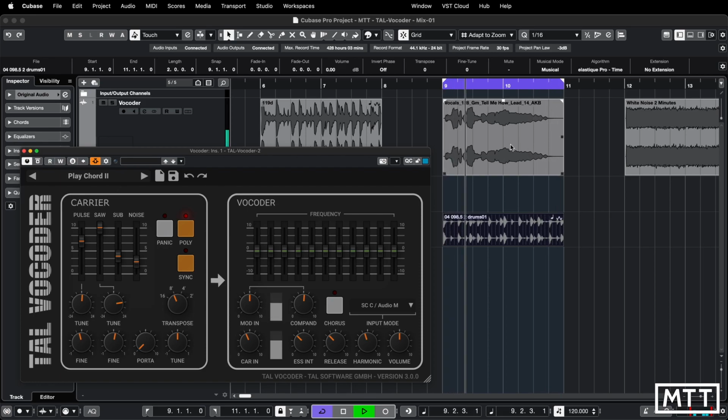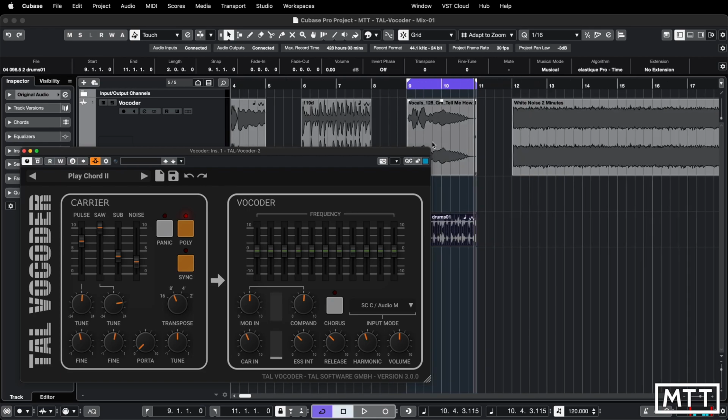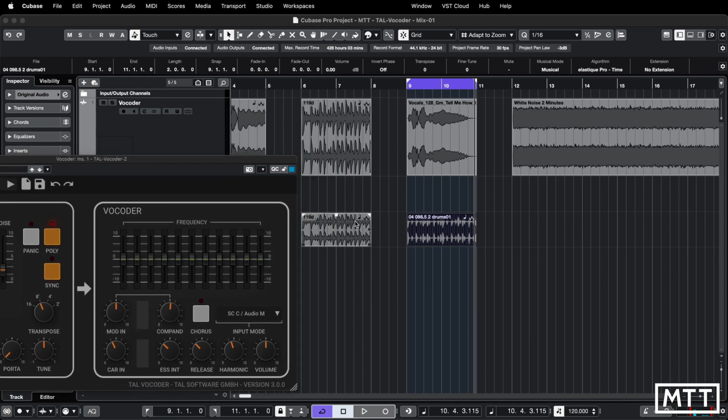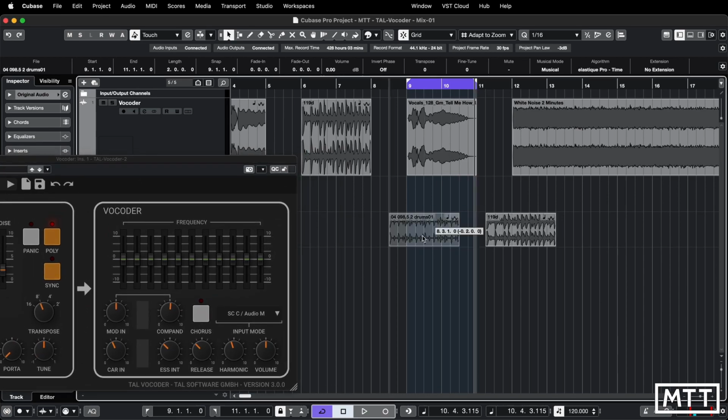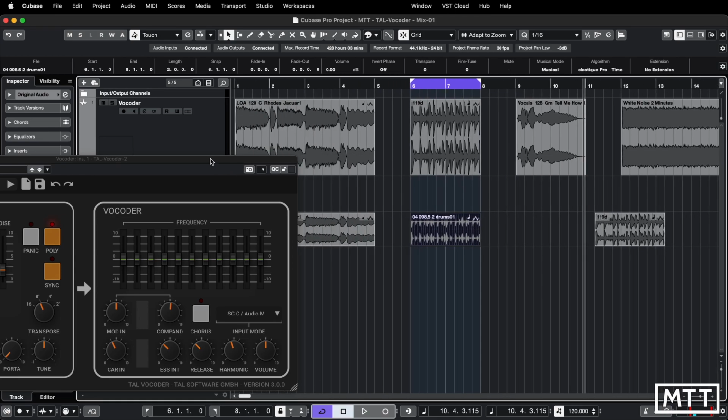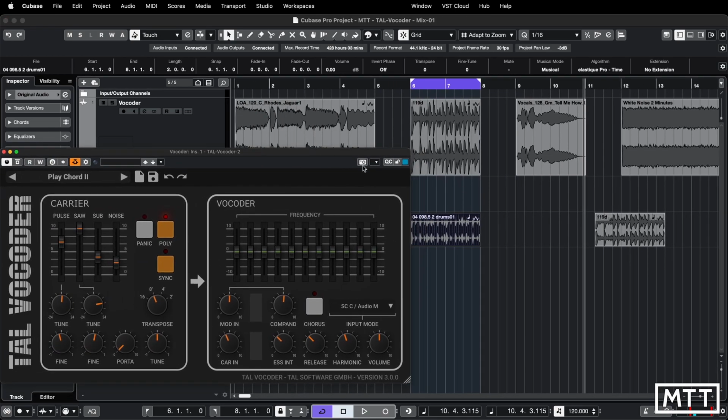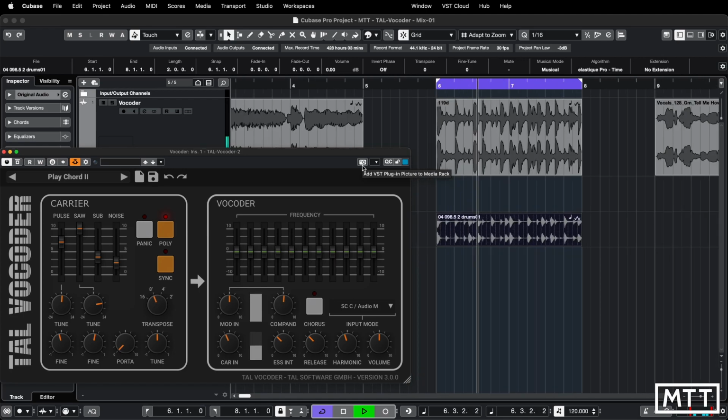You would have no idea. Apart from on that opening bit here, maybe there was a bit of voice in there, but it's certainly a little bit weird. But what probably works better most of the time is when you get one drum loop being modulated by another. Let's set that up here.